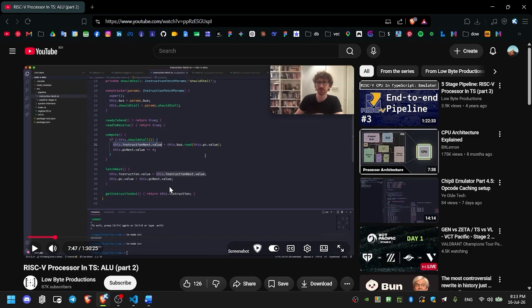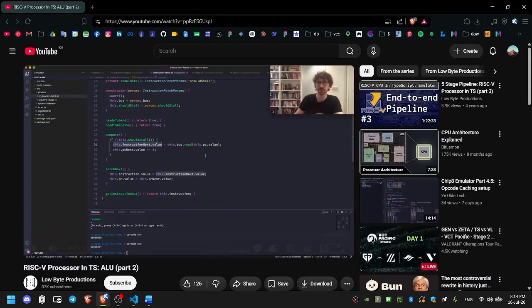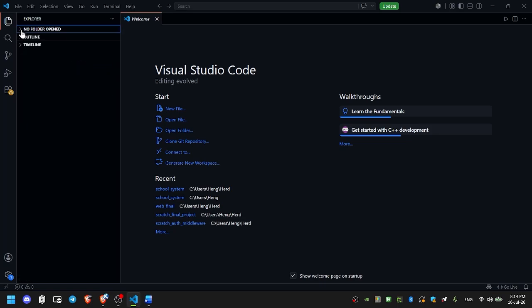The cool thing about it is that he structured his project really cleanly, with a separate class for each part of the CPU. But as we know, since C does not have any classes, we're going to use structs and functions to do the same thing. So the project is going to have a file structure almost the same as this, but in C instead. So let's create a folder.